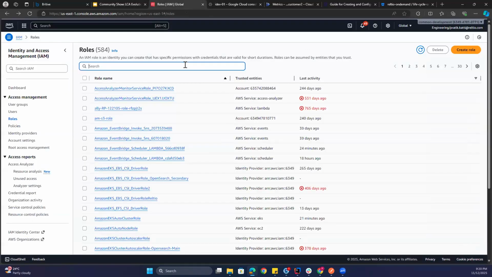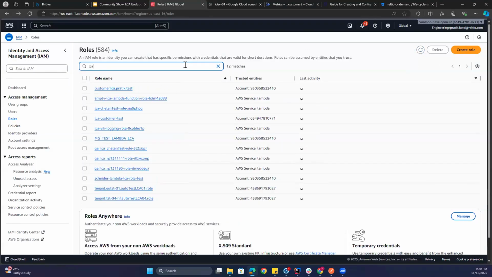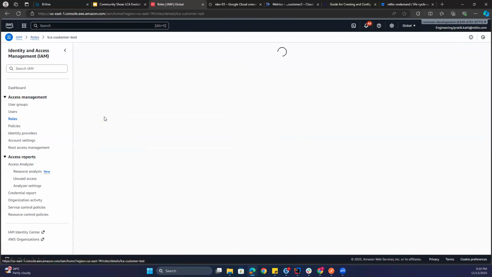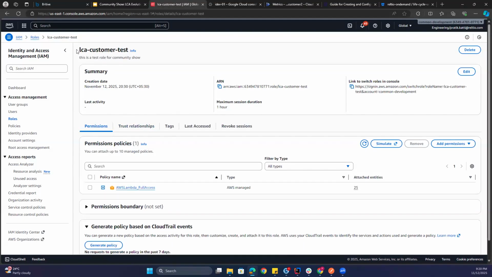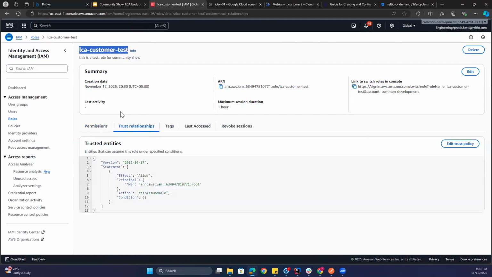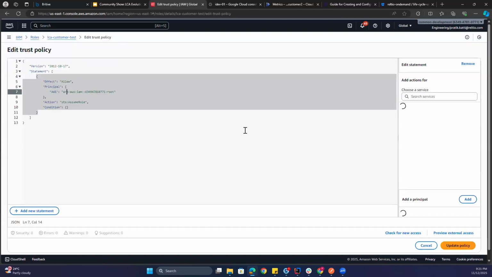I have already created a role actually. So we'll just try to update the trust relationship policy of the role. Let's assume this is the customer's role. They can come to the trust relationship tab and click on edit policy.